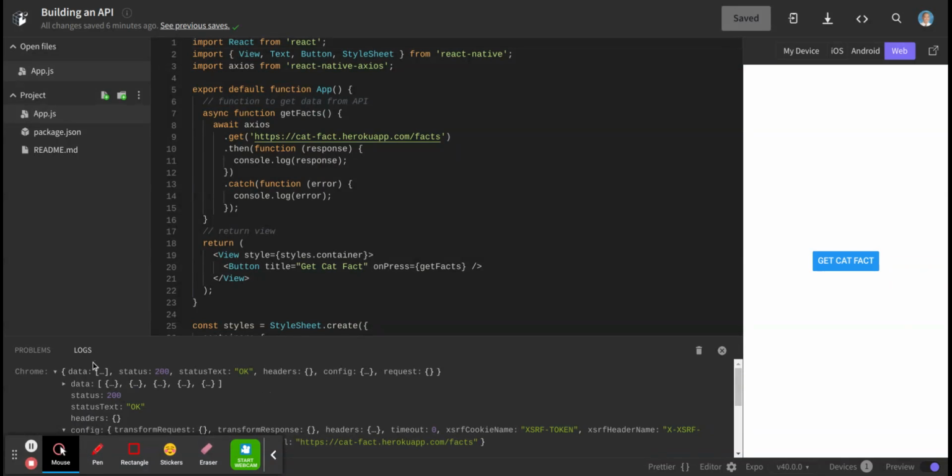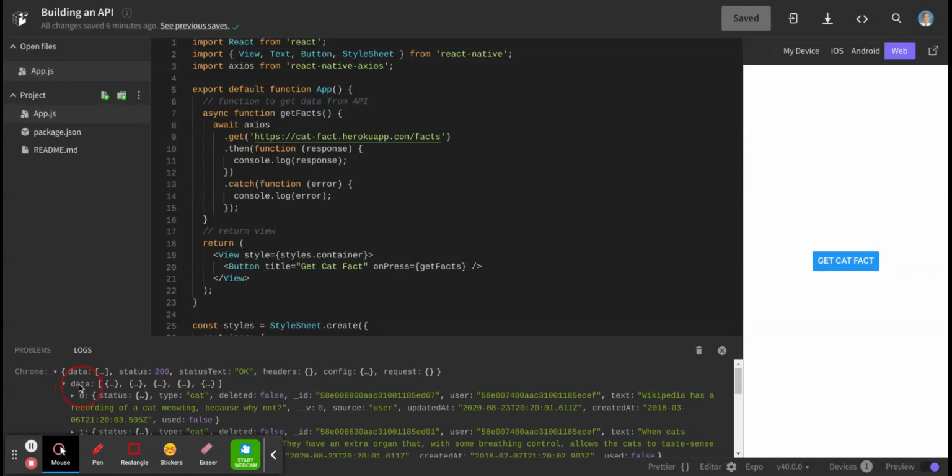Now let's look at the first key, data. After that, there's a square bracket with three dots inside. The three dots mean there's more stuff inside, it's just not showing you. When you have a square bracket as opposed to curly braces, that means it's a list. If you look at the next line, data right here, notice it's square brackets, that means it's a list.